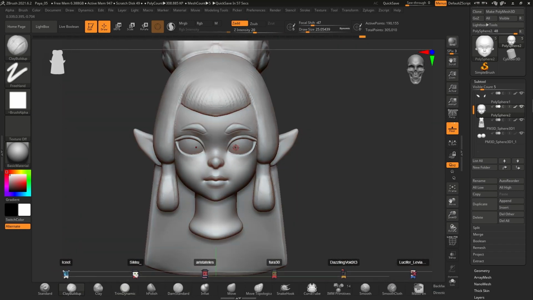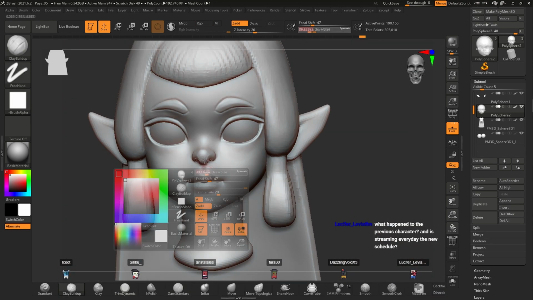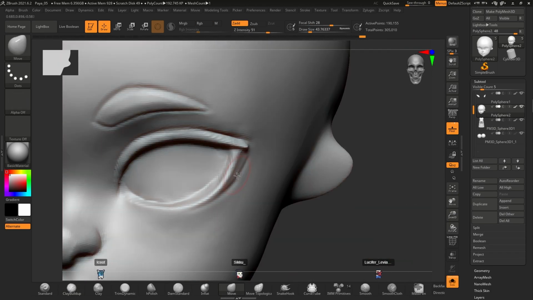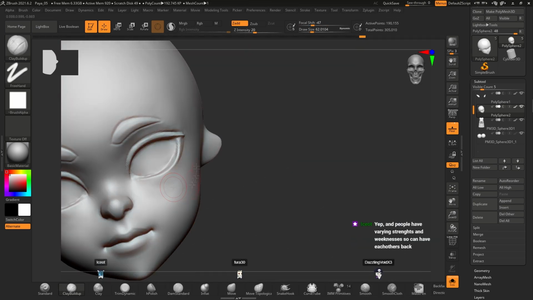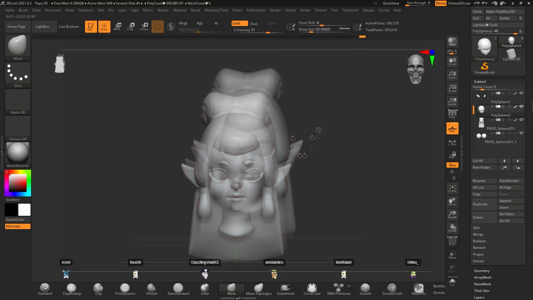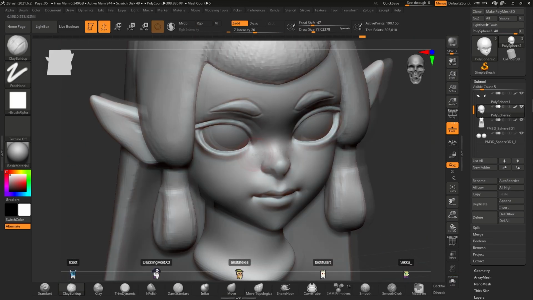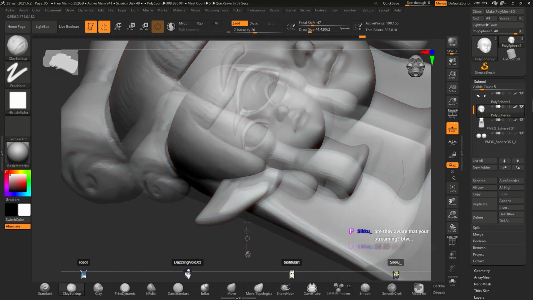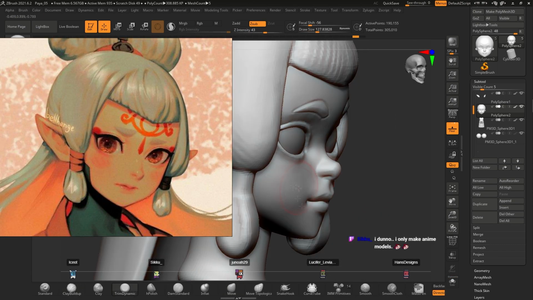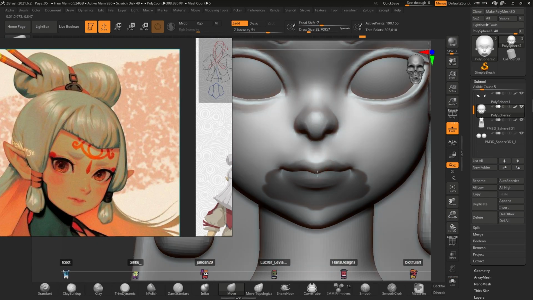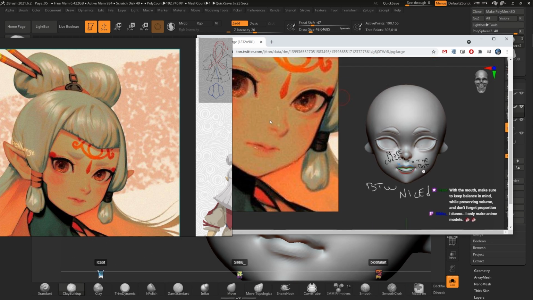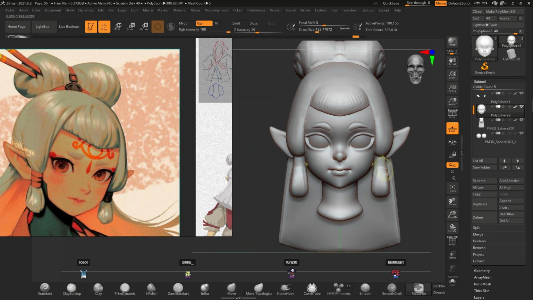And the third point that I want to emphasize as well is, don't hesitate to go back and make some larger changes if you find a big mistake. I think I fixed my bigger mistakes already at this point, but you do see me go back to the face here, and I do make some larger changes here and there, like scale the whole face a little bit and things like that. Because the longer you wait with large changes, the more difficult it will become. So make sure to do that.